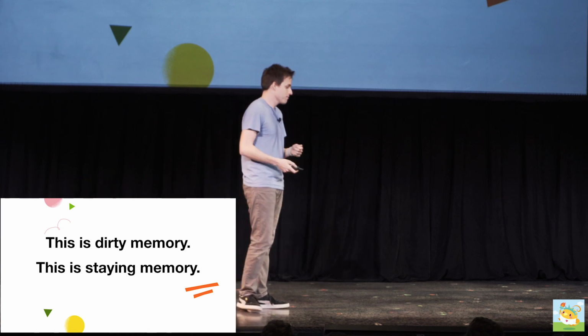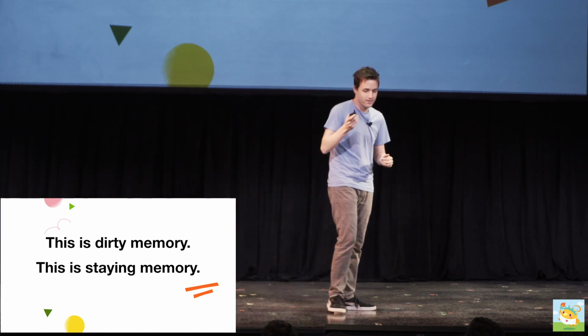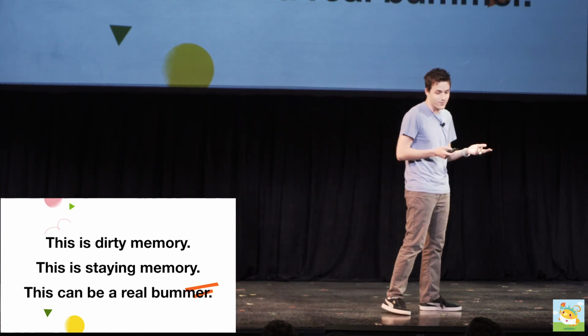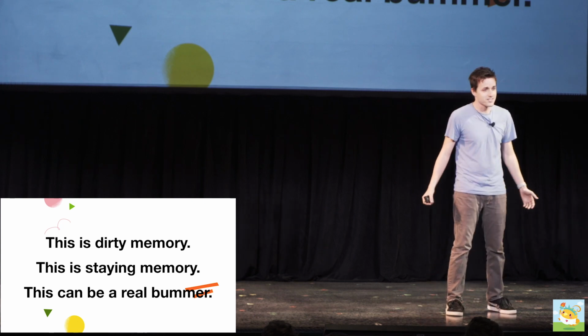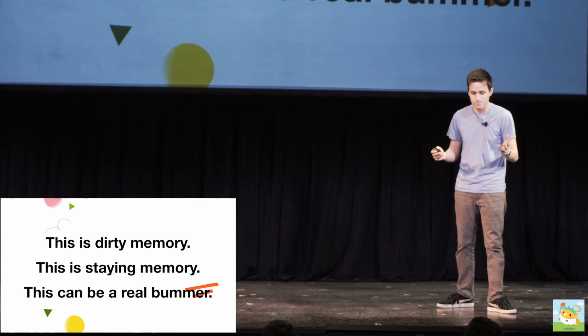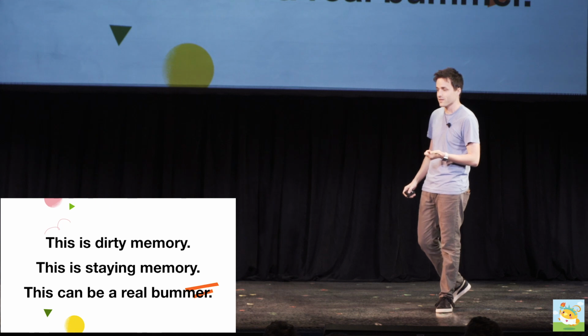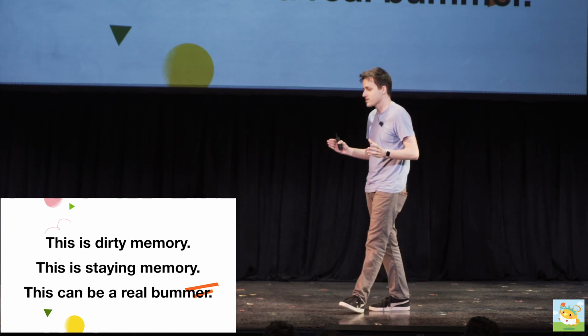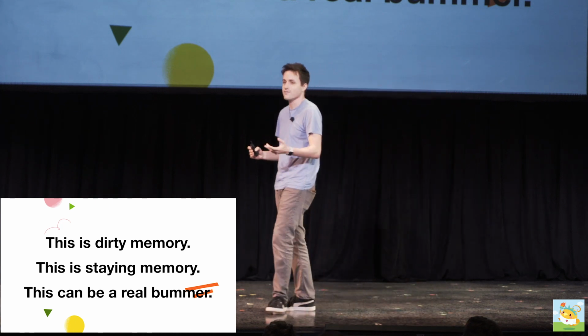So all that to say, my scientific reasoning at the end of this is this can be a real bummer, right? We don't want this. If we have tons of images, we're going to run into problems. And I know what you're probably thinking. I've been an iOS developer for years. I use images all the time. I've never run into this.